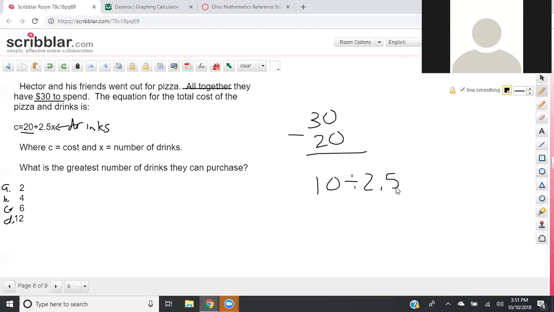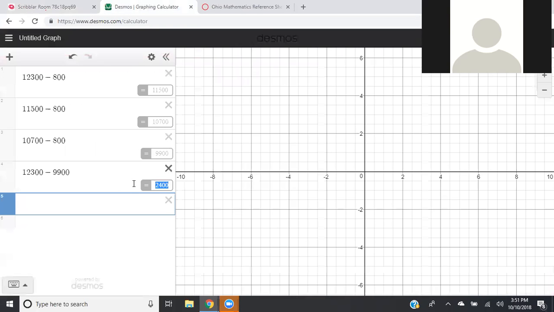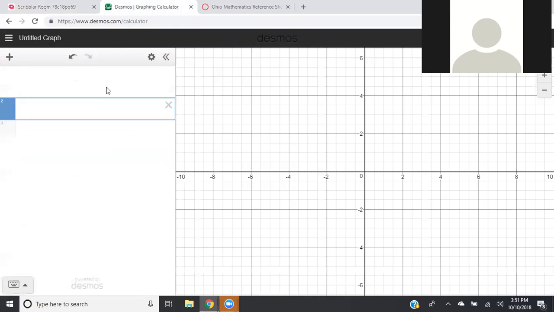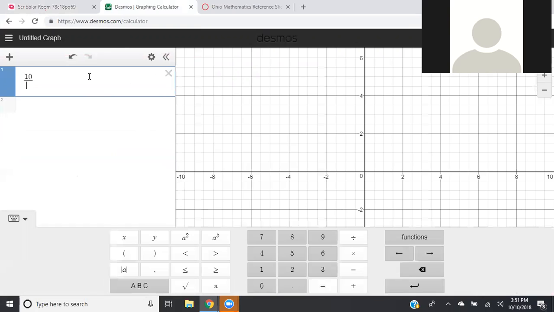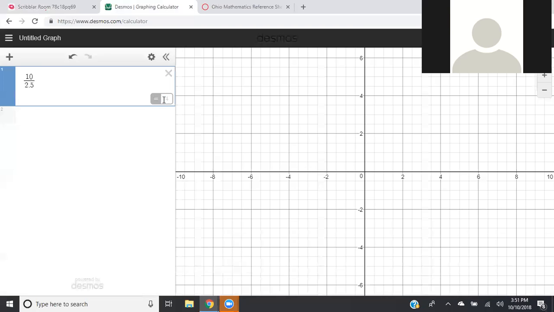Yep. So then you can divide by 2.5, which division with decimals is hard. I definitely recommend doing stuff like that in the calculator. And so you'll notice it looks like a fraction, but fractions are just division. It's still saying 10 divided by 2.5. If you do 4 drinks.